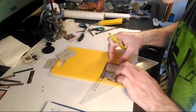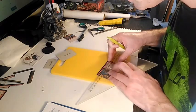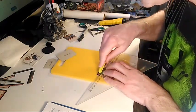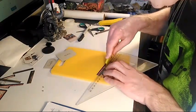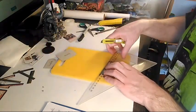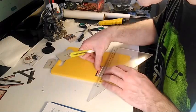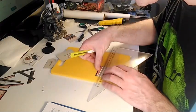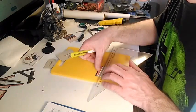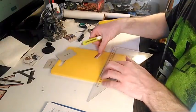I'm going to go to my technical drawing tools instead. Just, it's flatter. Next time I ever do this, I'll make sure I have a steel edge that's 30 centimeters long. Oh, that was easy. I've got so many steel rulers at work, I don't know why I didn't just bring one home just for the day. I've probably got one down in the workshop too, downstairs. Oh, that was easy. Piece of cake.